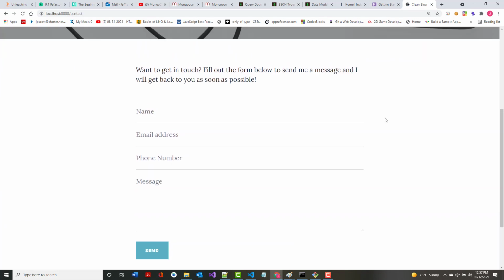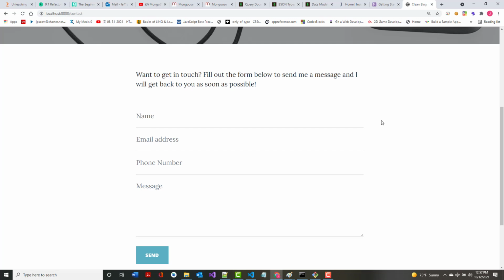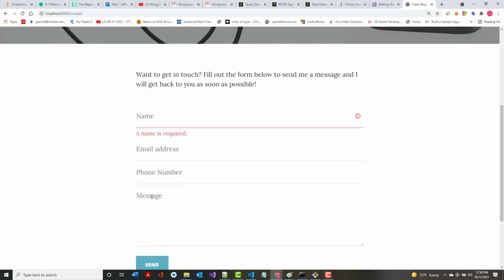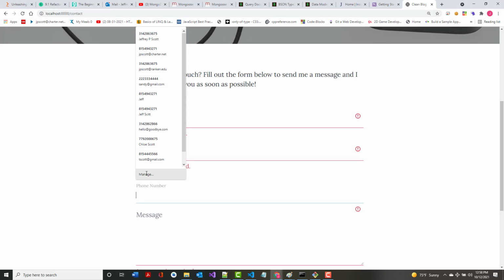The good news is, when we go in to put in a post, we're going to need a form. Would you agree we already have one? So we're going to end up copying this form. We're going to copy this file over, and we'll keep the name, but we'll change the name to title, and we'll keep the message that's down here, but we'll change that to body. That makes sense? And then we'll get rid of the email and the phone number, because we won't need them.